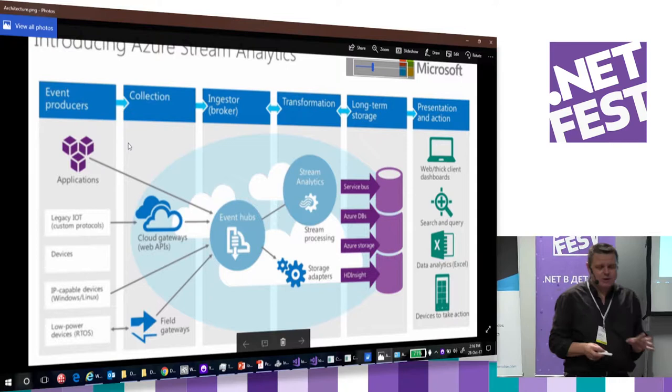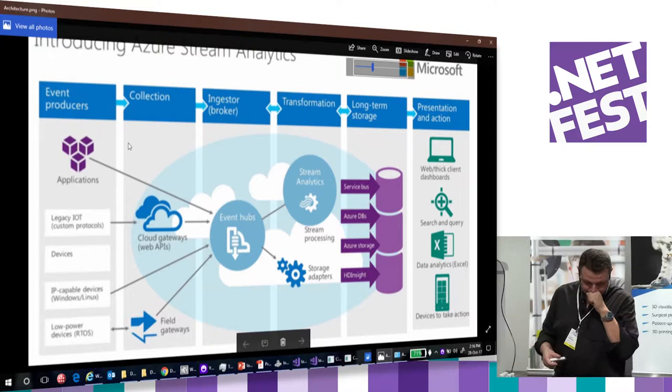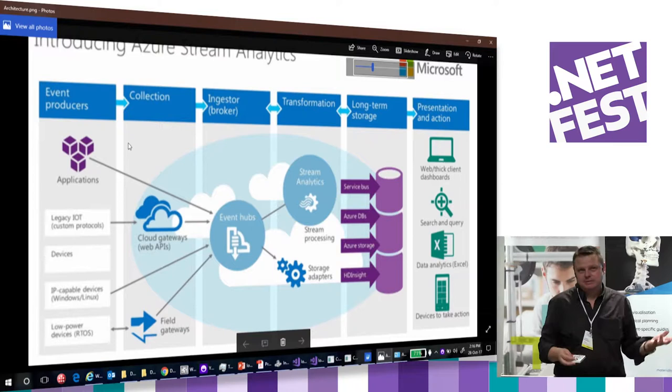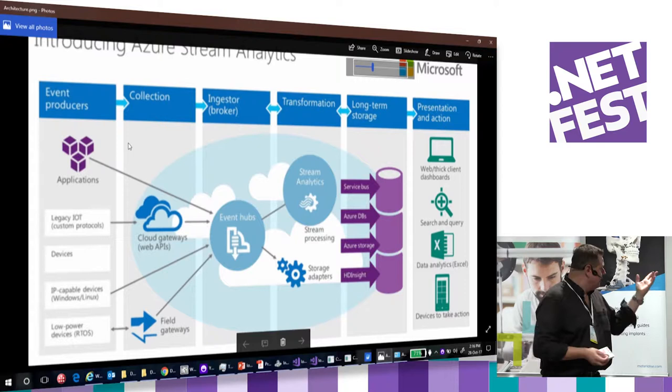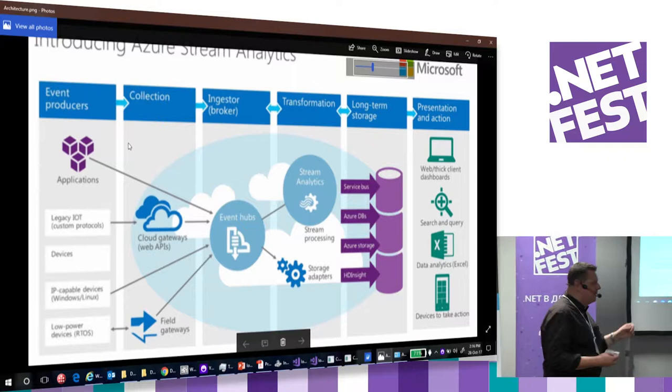This also acts like a telephone switchboard. If the data has these parameters, it goes to some place. If data has other parameters, it goes to an Azure function. If all the data goes, it goes to a database. So we do primary filtering. We have data ingestion, we do primary filtering, and now let's do something with the data.